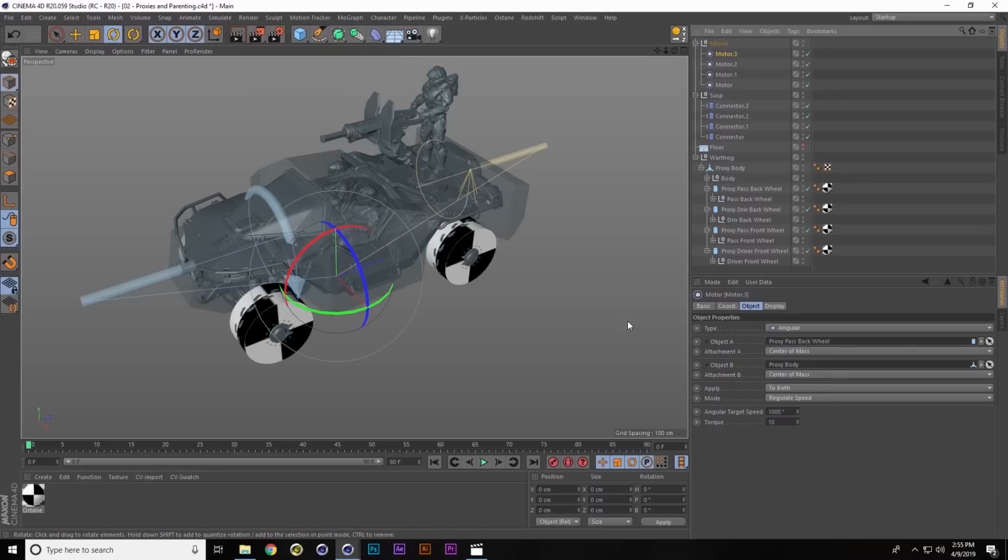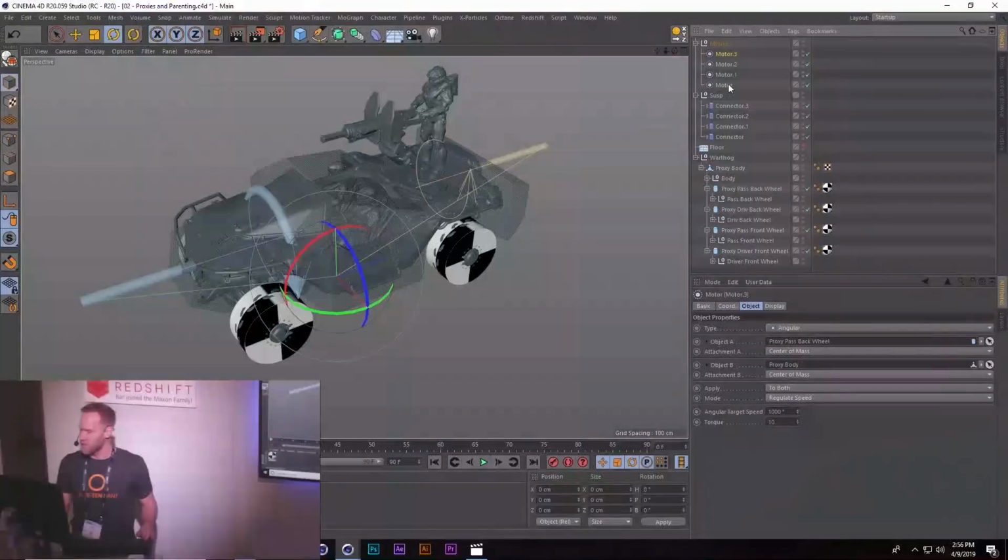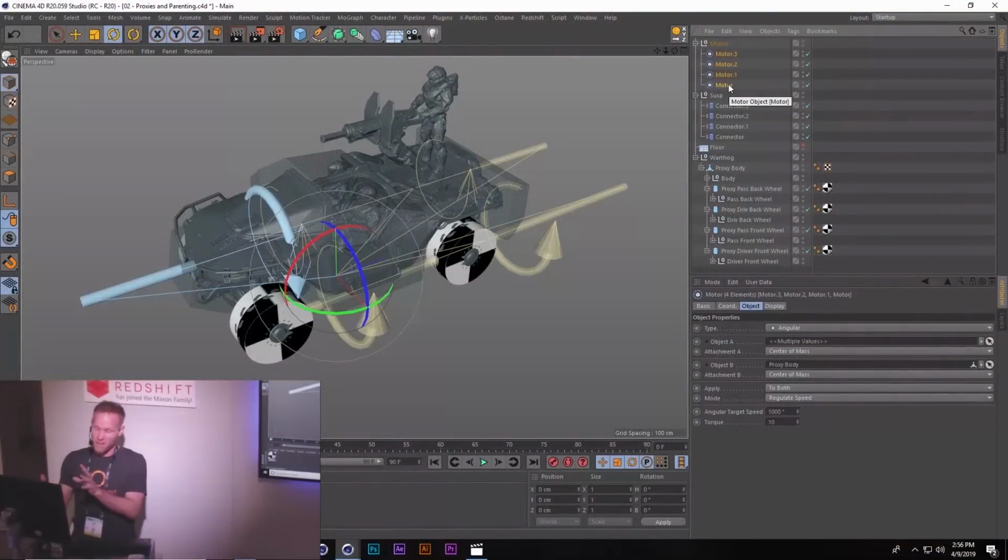Now, there's a problem. The motors are not oriented in the correct direction. The motors are not as temperamental, or not as needy, as the wheel suspension. The wheel suspension needs to be on the wheels, like real life. The motors, unlike real life, need to be oriented correctly, but they don't need to be transferred to the axes. So we're going to do the same thing. We're going to hit the rotate tool. And do I have that locked?